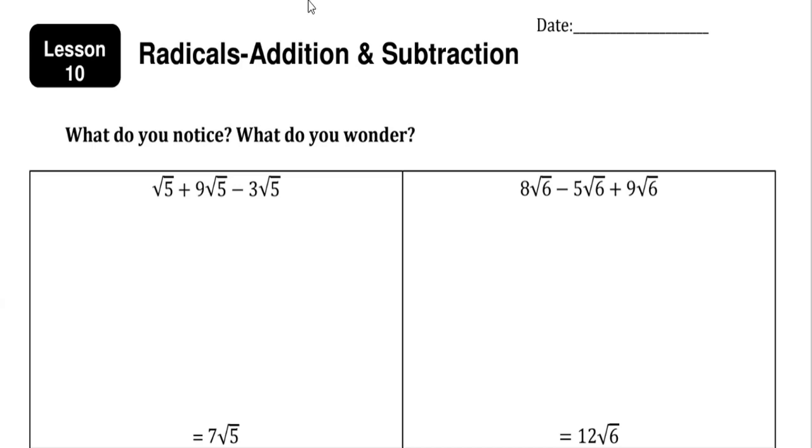I'm going to give you one hint here that might help you figure out how we got 7 radical 5, and I'm just going to draw a number 1 right here in front of the radical 5 that has no coefficient right now. So again, pause the video, take a couple minutes, literally like 2 or 3 minutes, and look at those numbers and look at the answers and see if you can figure out how we got those answers. Because if you can figure it out and start to notice some things, it would be super helpful as we move forward. Because again, math is all about not only observing patterns, but being able to describe those patterns. So take a moment and take a look at these problems.